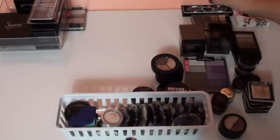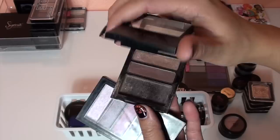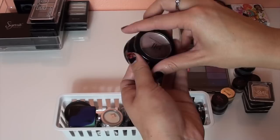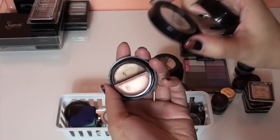These are the Revlon eyeshadow palettes — they were some of my very first eyeshadow palettes when I started on YouTube. They are so old — Coffee Bean and Berry Bloom — and oh my gosh, this one's broken. Definitely getting rid of these. Then there are the ELF cream shadow duos. I don't know why I still have these. I'm surprised they're actually still creams and not dried up, but yeah, definitely not keeping those either.